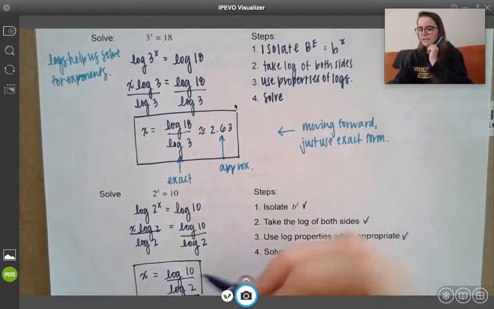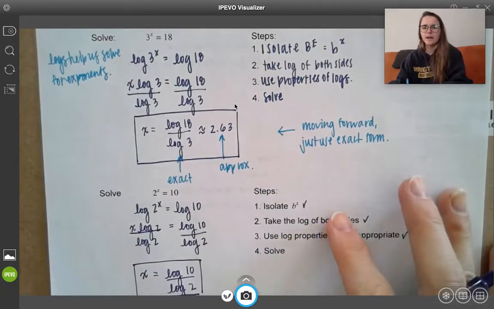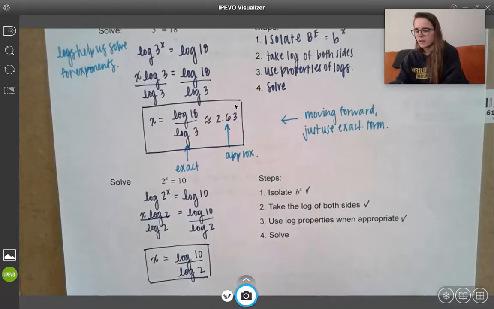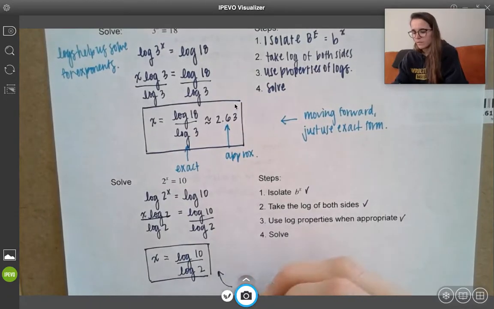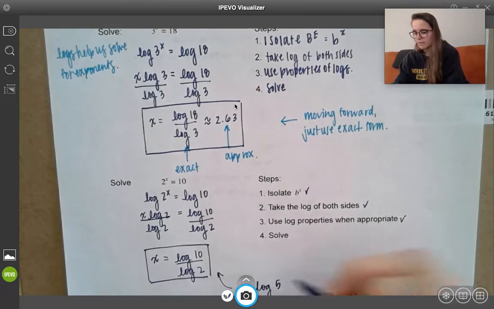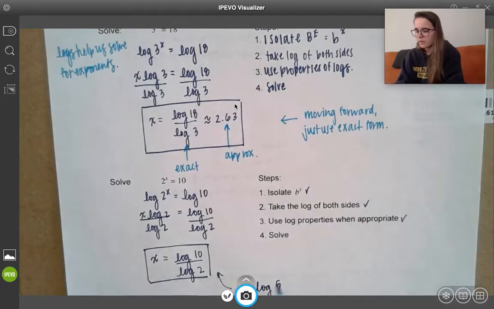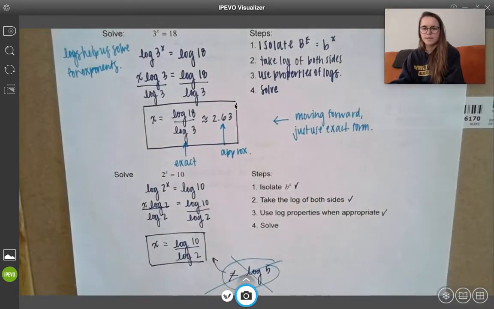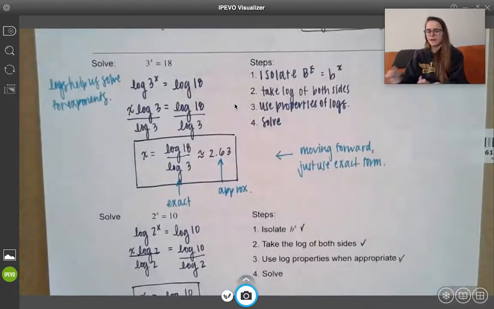We cannot divide 10 by 2. That's not how this works. You'd be violating the log property. So this is not equal to log 5, okay? That's just not right. Oh no, don't do that. Can you see that, maybe? Out of space here. All right, I'm moving on to the back now.